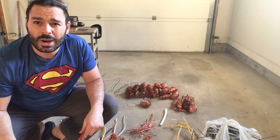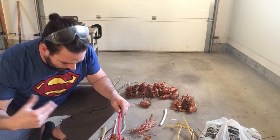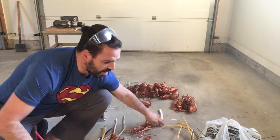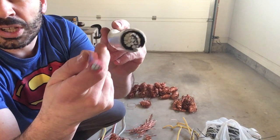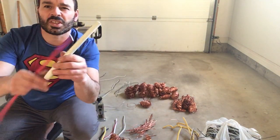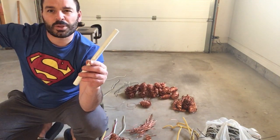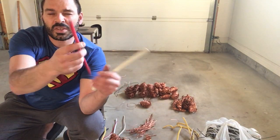The other advantage of a wire stripper is it's not always copper wire you're going to get. Some places you actually can find aluminum wire. As you can see inside there, the metallic look, this wire is actually what hydro workers use. This is the wire that goes from your hydrometer down to the road. This is also sometimes used in houses.